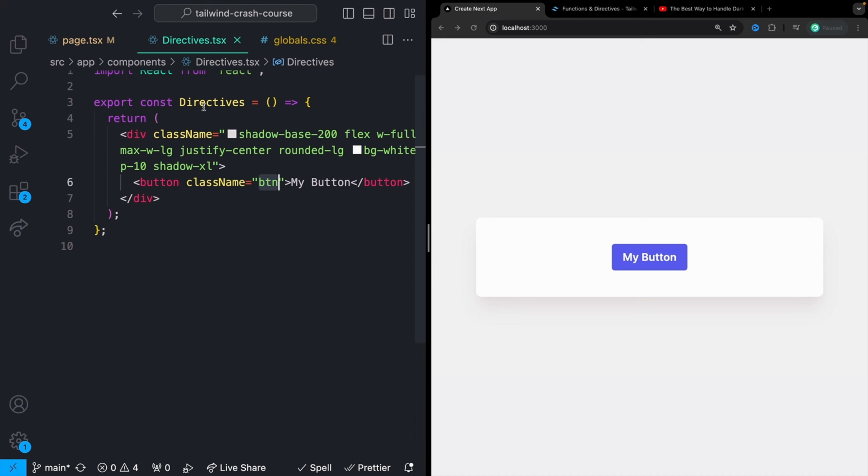This way I can just reuse this btn class wherever I want, as opposed to having to componentize it or whatever to reuse this. Again, I generally try to avoid this myself because it can lead to some of the same issues. You're back to just writing CSS, but if it is something that you have a use for, definitely know that you can do stuff like this. You can override defaults, you can make your own classes that use Tailwind CSS classes and then reuse those using normal CSS classes like this. Anyways, let's move on to plugins.